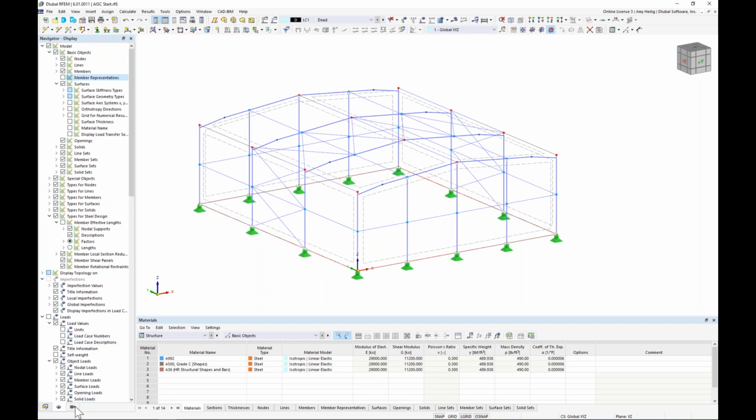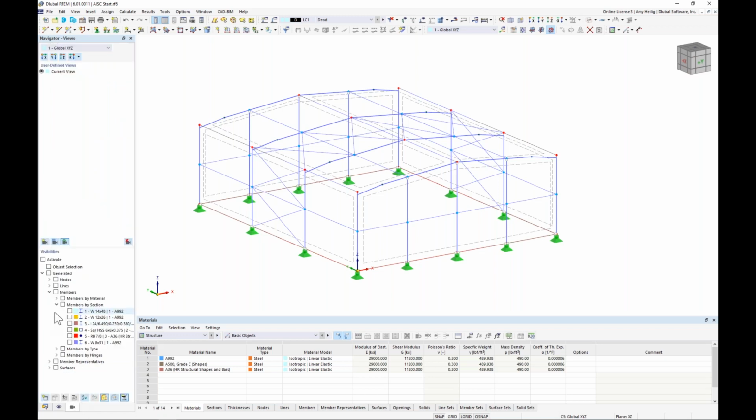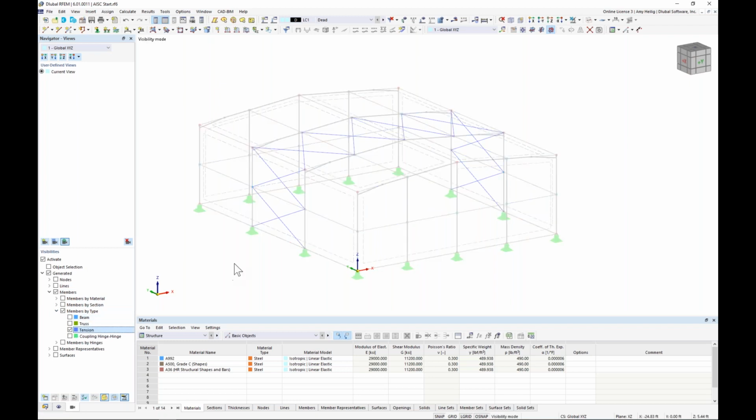So how I can do this is to go into my project navigator, and we have a nice feature here within the views tab that allows me to select members by type graphically, and I can choose my tension only members. So notice everything else is grayed out, and this gives me the ability to select all elements here, which will be only my X braces, and we can begin by drawing our first load within the structure.